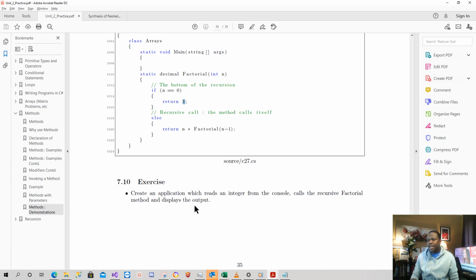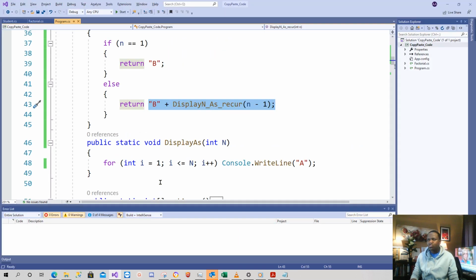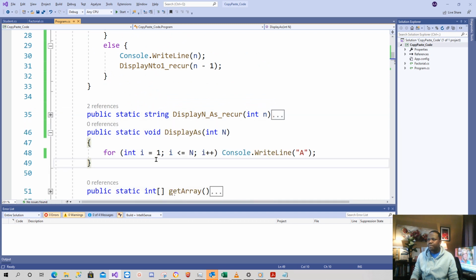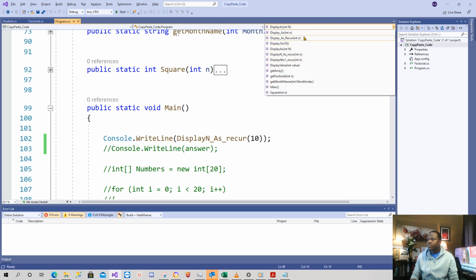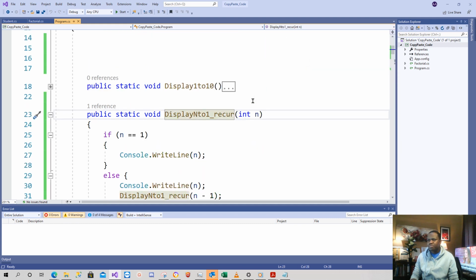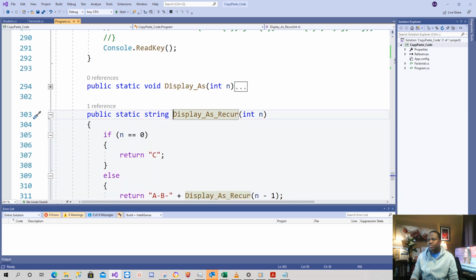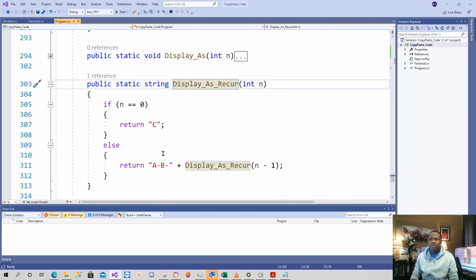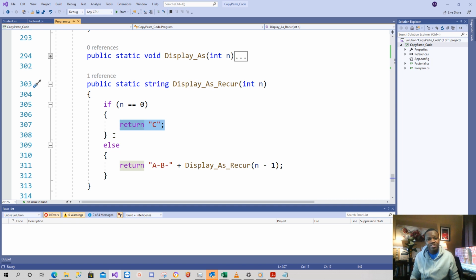So, okay, here's the practice. Please exercise with that. And for a second, I'll just show you 2 more recursive methods I have here. I think pretty much we've seen all the recursive methods that are here. Oh, okay, look at this method. This method recurs, however, it displays a C in the end, and it displays AB many times in front, and makes sure that the last thing is a C. Again, trace this method and see how that is done.